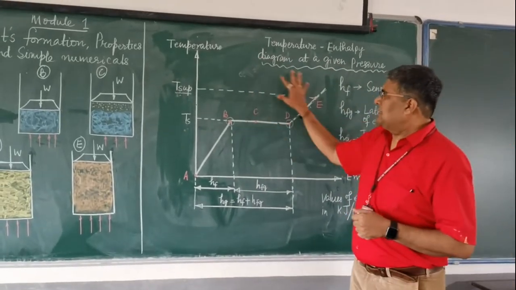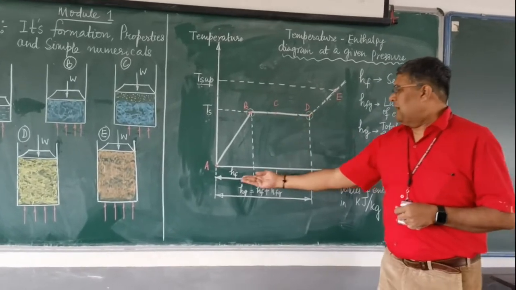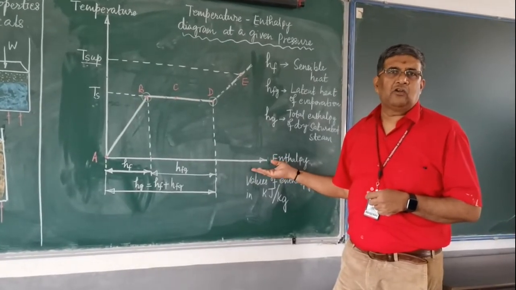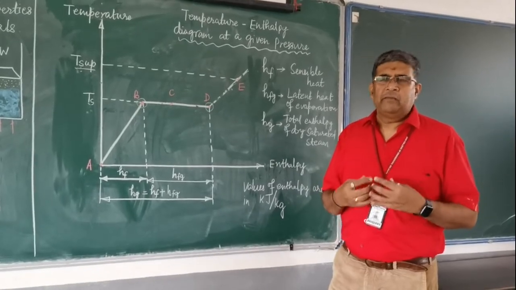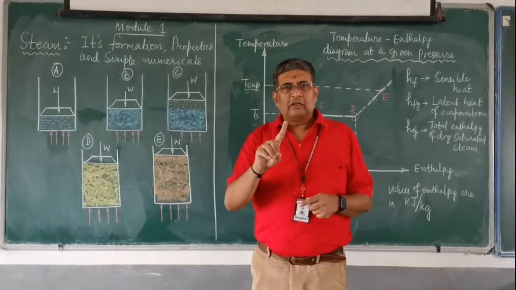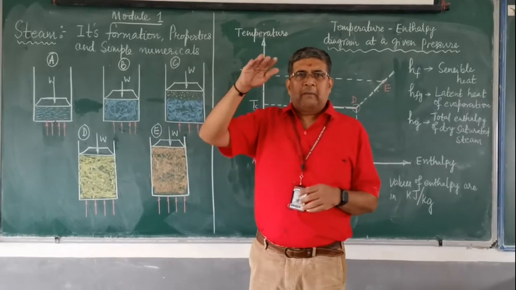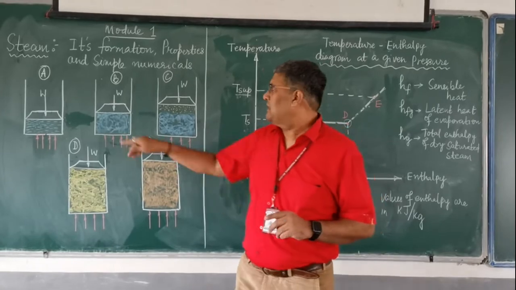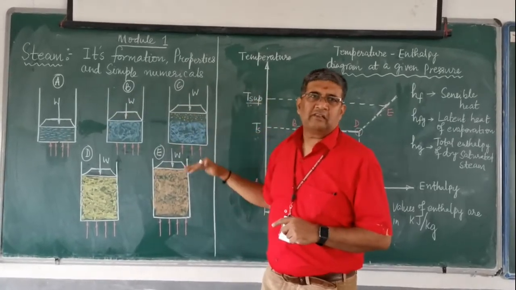Now once this entire thing is drawn, we call this the temperature enthalpy diagram, where we have enthalpy along the x-axis, and the units of enthalpy are always kilojoules per kg. That is how much heat is added per kilogram. So as I said, this entire experiment is conducted on 1 kg of water. We have started with 1 kg of water. The entire experiment is conducted by applying a constant pressure. These conditions have to remain the same. They cannot change. That is, I cannot change this W anywhere. The pressure which is being applied needs to remain the same.